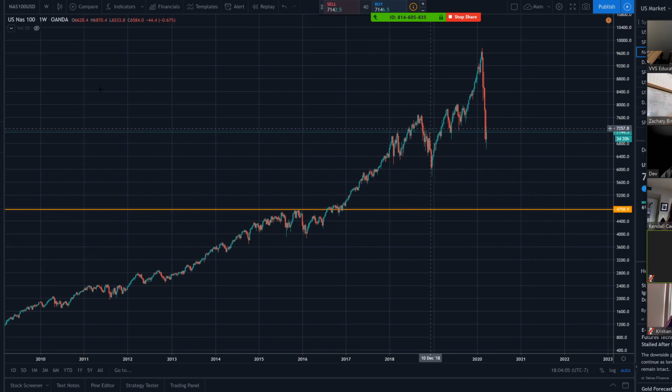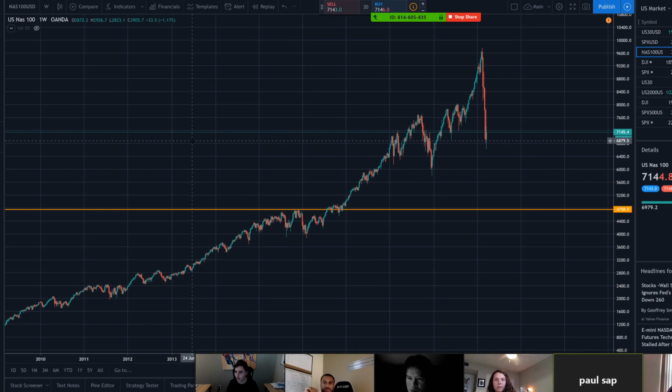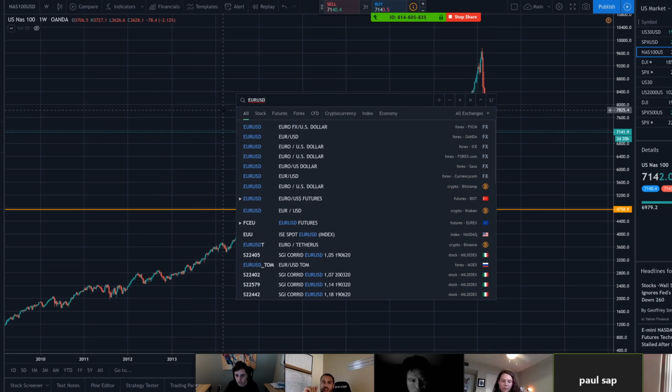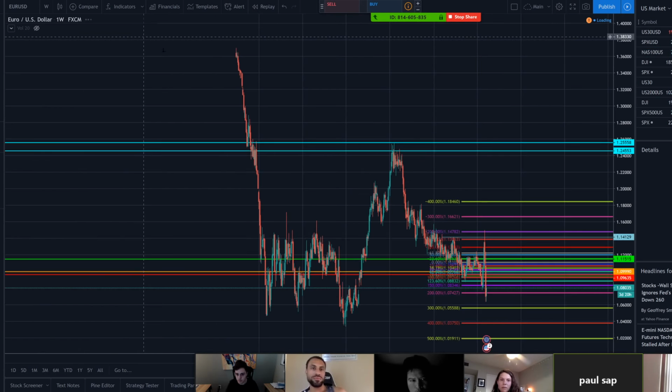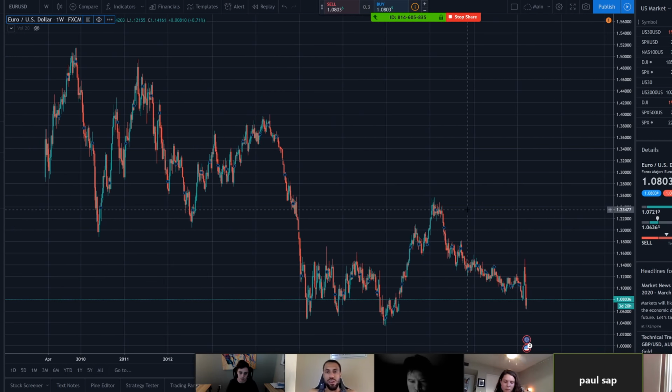Oh, no worries. Okay, so let's go ahead and start with the absolute smallest thing. So let's actually go over to some currencies. I'm going to move this out of the way, and so let's start off with the most popular currency out there, which is EURUSD. If you want to find a new currency on Tradingview.com, you can just start typing. You just say EURUSD. I didn't have to click anywhere. You can click here if you want, and then you should hit enter. And I'll just go ahead and delete all these markups for now.